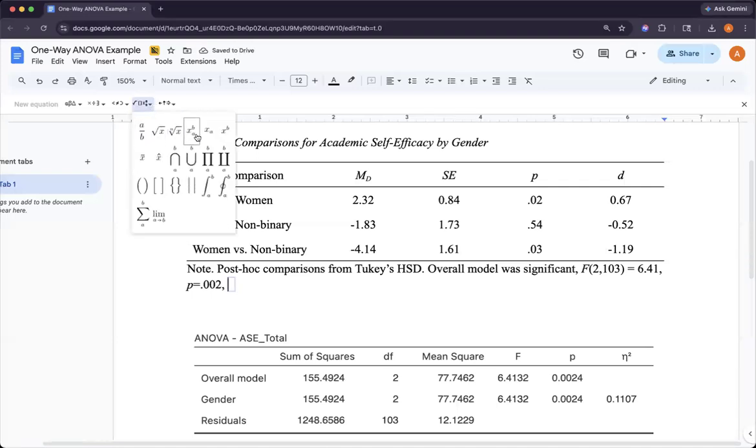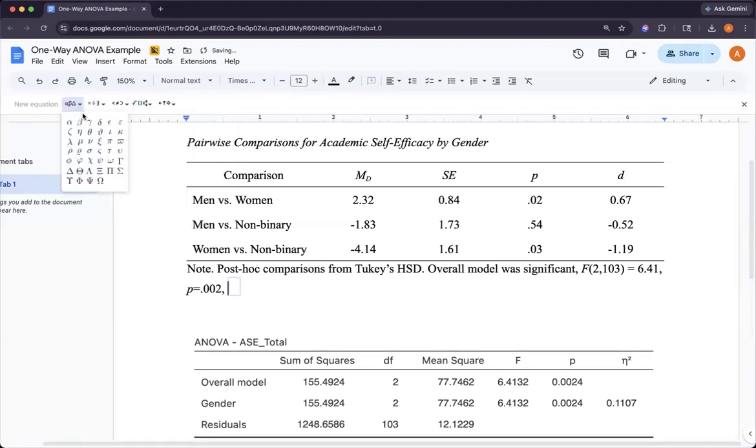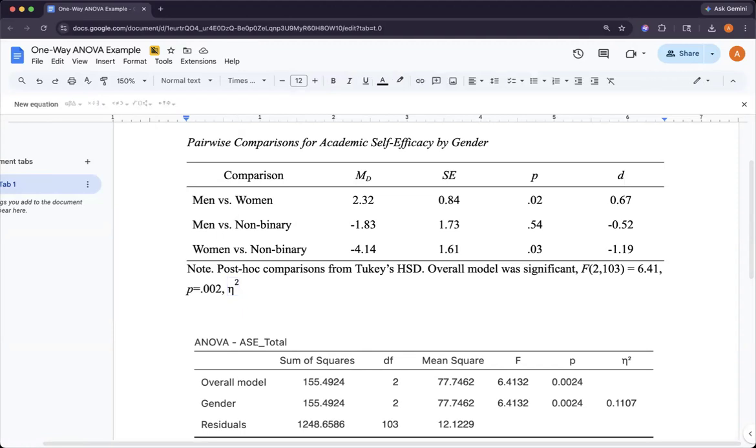And then I'm going to do this superscript. And so then I just need to choose the correct symbol. So we have eta and squared. So just arrow it over, excuse me. And then arrow out of this so that the font goes back to the same. And I'm going to say that that equals 0.11. And again, just like p-value, it cannot exceed 1. So your eta squared should not have a leading 0.